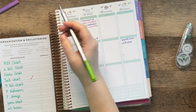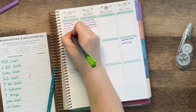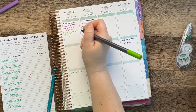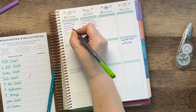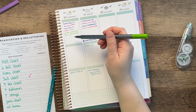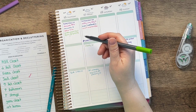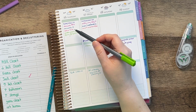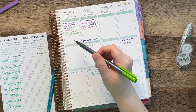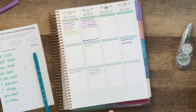So maybe what I will do is write down garden planning and spring projects. These are just things that need to be done, but they're more lists. With garden planning, it's drawing out my garden plan, where I'm going to plant things and what else I need. Of course, we still have snow on the ground right now, although a lot of it has melted, and we're getting more snow this week. It's hard to get out there and figure out what I need to do. I can't even do soil tests right now because I can't see the garden. So anyways, I'm probably going to work on that stuff in the morning a little bit. Again, nothing on Saturday and Sunday.